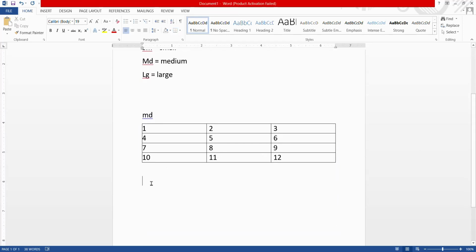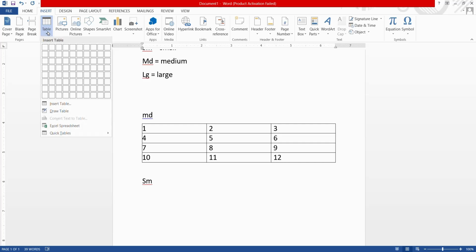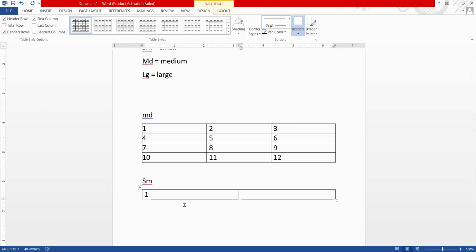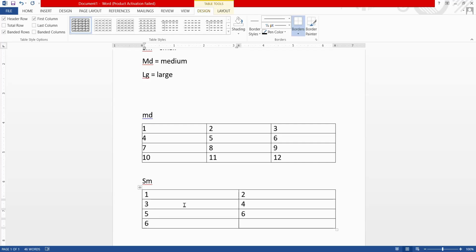So when you get to the small screen size, you want your elements arranged 2, 2: 1, 2, 3, 4, 5, 6, 7, 8, 9, 10, 11 and 12.